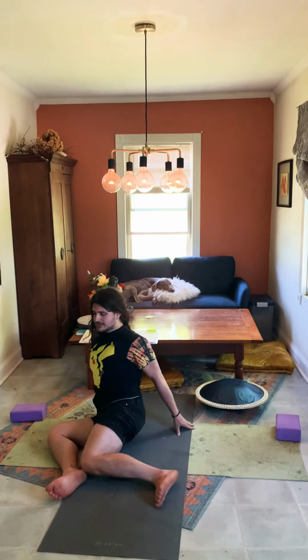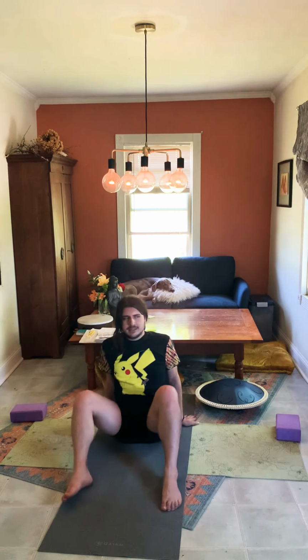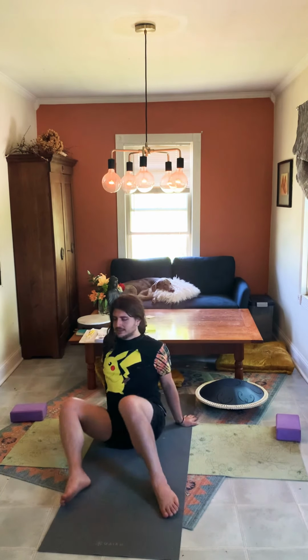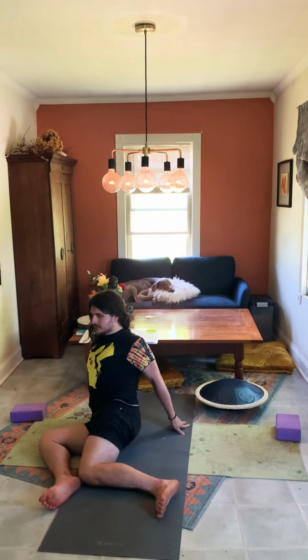Bringing the hands down to the knees, putting the feet flat in front of you, mat's distance apart, hands behind the sacrum to support the back. Exhale down to the right side. Inhale, knees back up to center. Exhale, both knees down to the left. Inhale, back up to center. And continue.